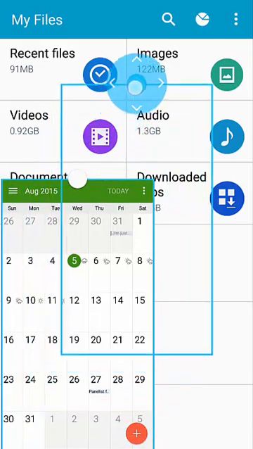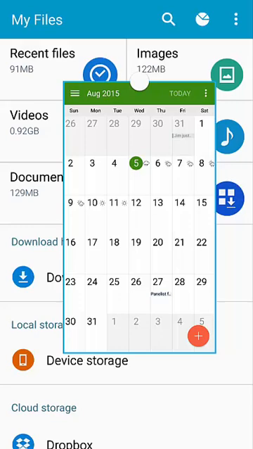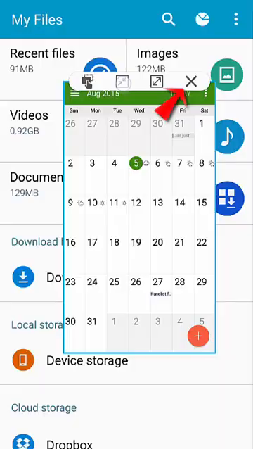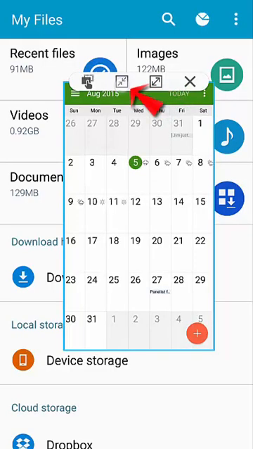If I click and hold the dot at the top center of that window, I can drag and drop it anywhere on the screen. If I touch and release that same dot, I get a menu that allows me to copy and paste from this app to any other app on the screen that supports it, of course, minimize the app to an icon, expand the app to full screen, or close it completely. Let's have a look at minimizing the calendar to an icon.